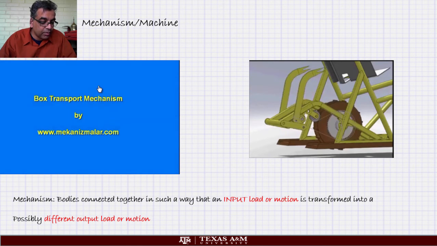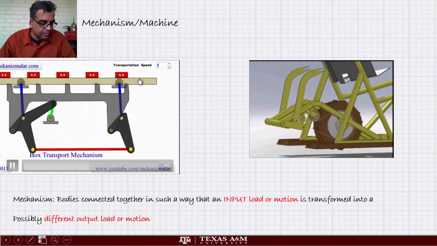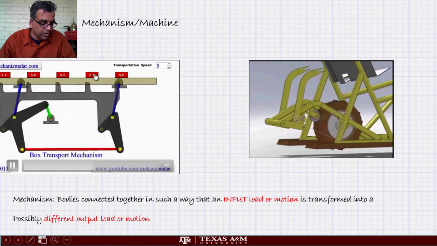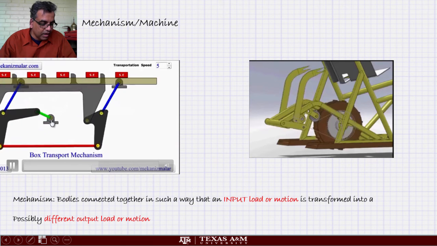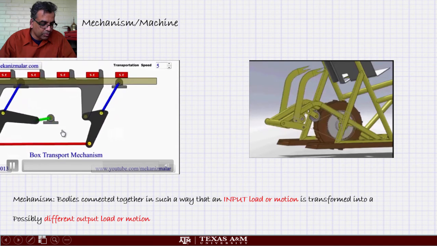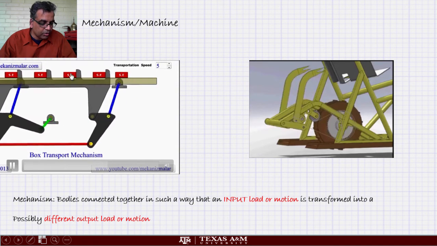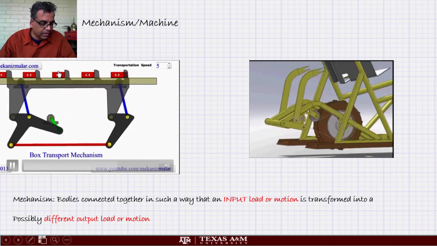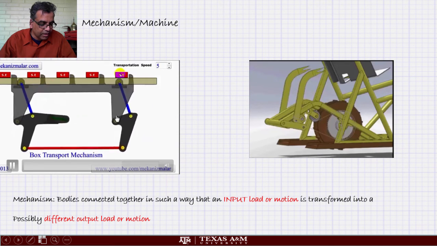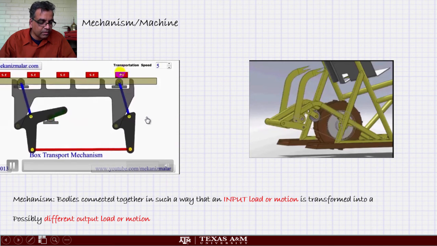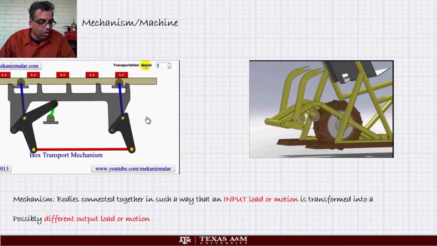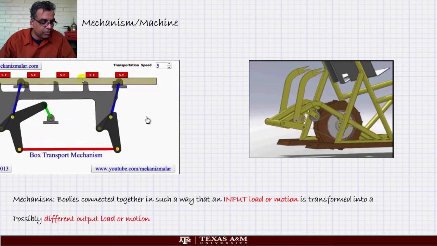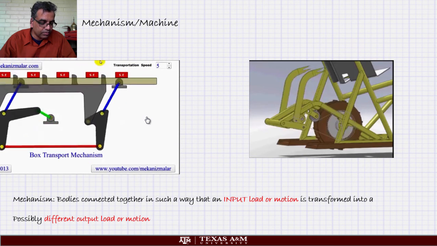Here's another example. This is a box transport mechanism. You will see how this one works. These red boxes, these reds are the boxes, and this is the input motion. Can you see the input motion is round and round? Look at the output motion. It's going down, but with a particular amount of time lag. Can you see that? And you can see how cleverly this is done, so that in a fairly complex thing, all the boxes are moved by the same amount as we go along.